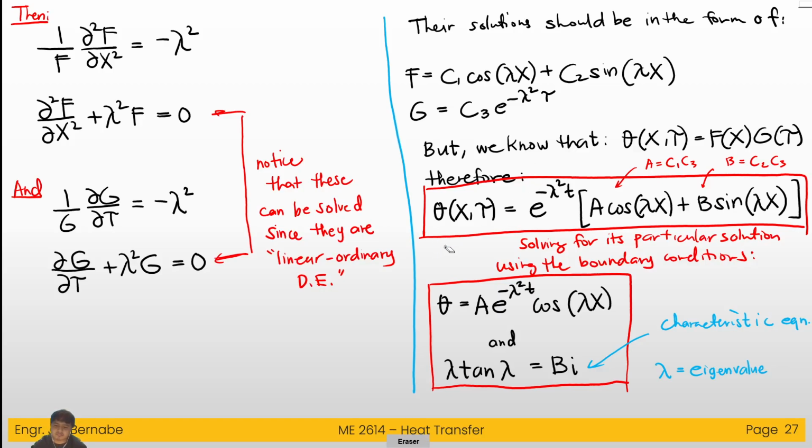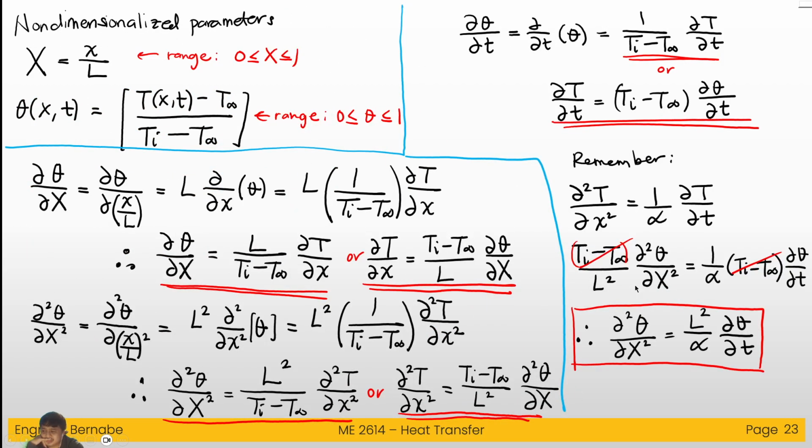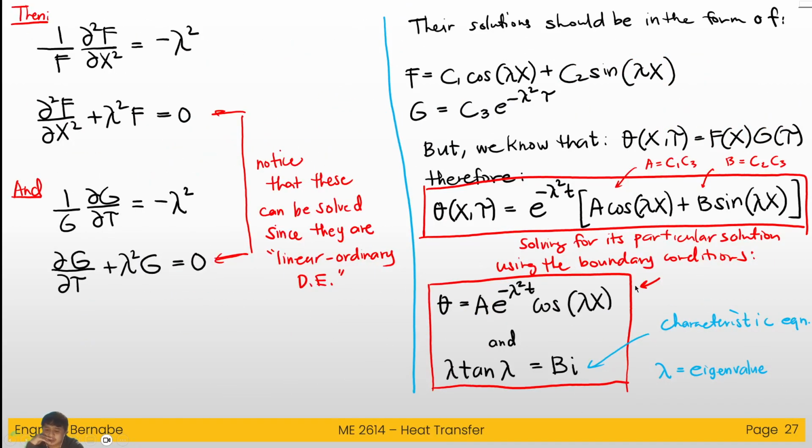Now, if we substitute the boundary conditions and the initial conditions, what happens is we have a particular solution. So this will be your particular solution, and you can now solve for theta, which is this: T minus T infinity over Ti minus T infinity. So basically, you can find the temperature using theta. Okay, so theta is just the ratio of temperature differences, right? So after that, you have an answer basically.